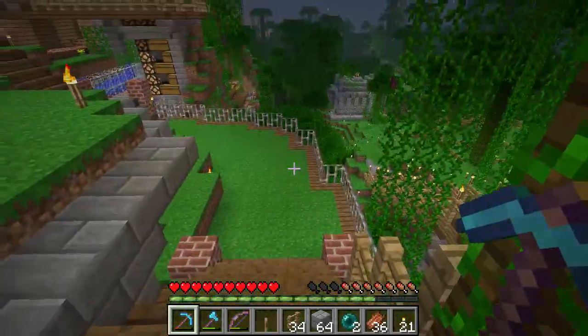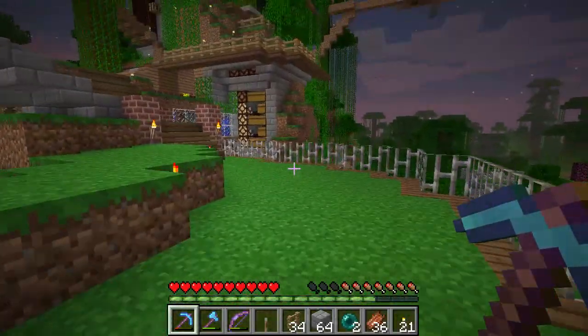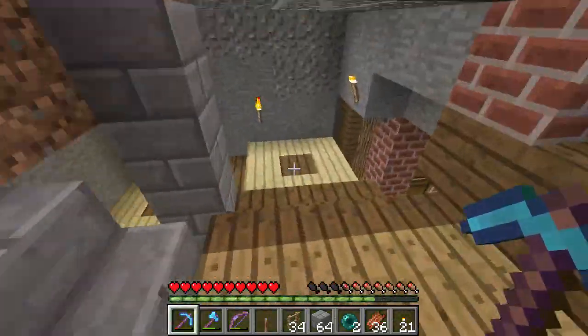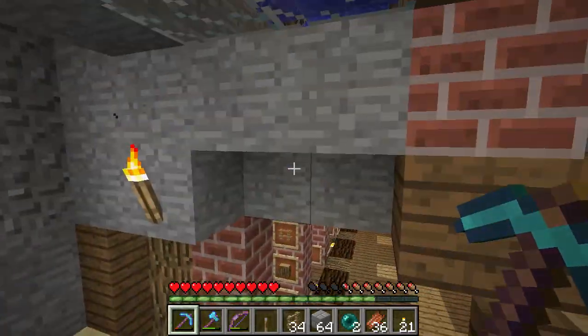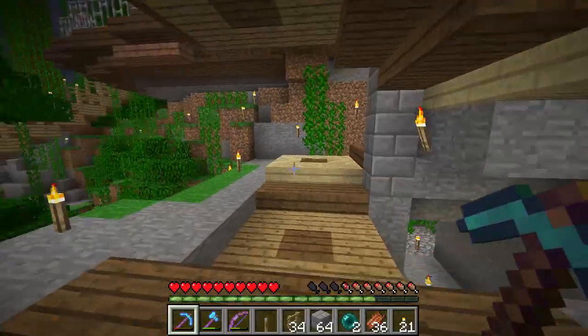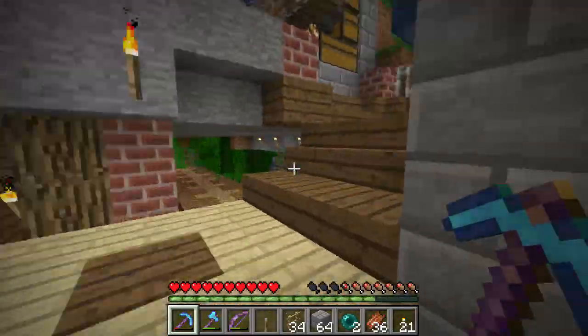So I don't know. What I'm finding is that the chests are kind of far away, having to take all these stairs to get down there. Like, I'm supposed to go down here, but I've already punched a hole here so that I can take a little shortcut and get in. So maybe this spiral staircase isn't the best idea after all.